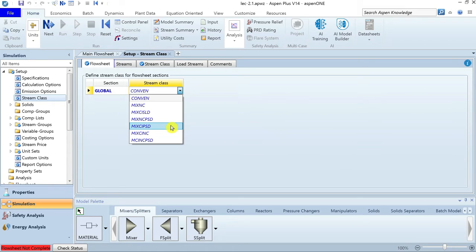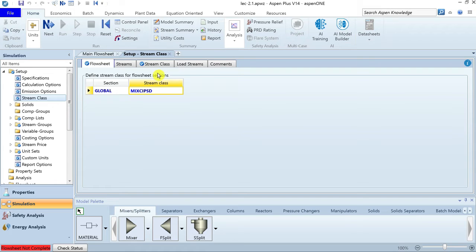So depending upon the nature of the problem, you can choose between the conventional stream class as well as the mixed class having conventional as well as non-conventional solid components, either containing particle size distribution or when there is no information available for the particle size distribution. So let's choose the mixed class with the conventional solids having the particle size distribution.